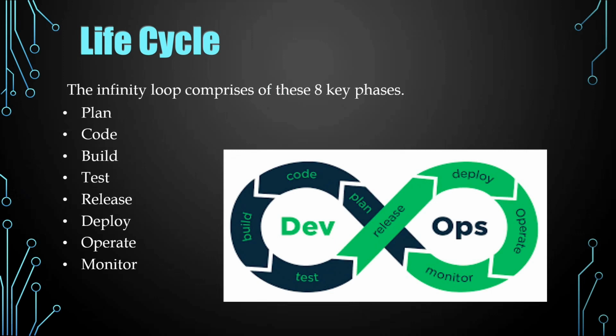Sometimes we put more focus on code. The planning phase is minimum, the deployment phase is a bit longer, the operation phase is much longer, but in other cases, it is vice versa. But all those phases will be used extensively. So DevOps is all about the life cycle of an application.